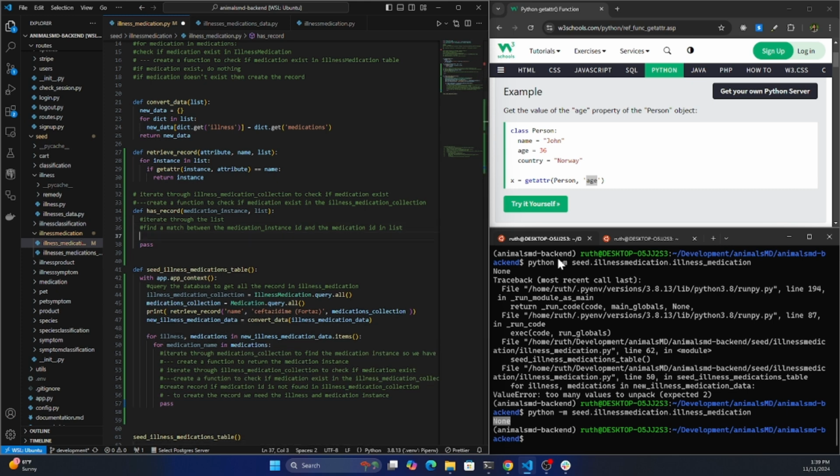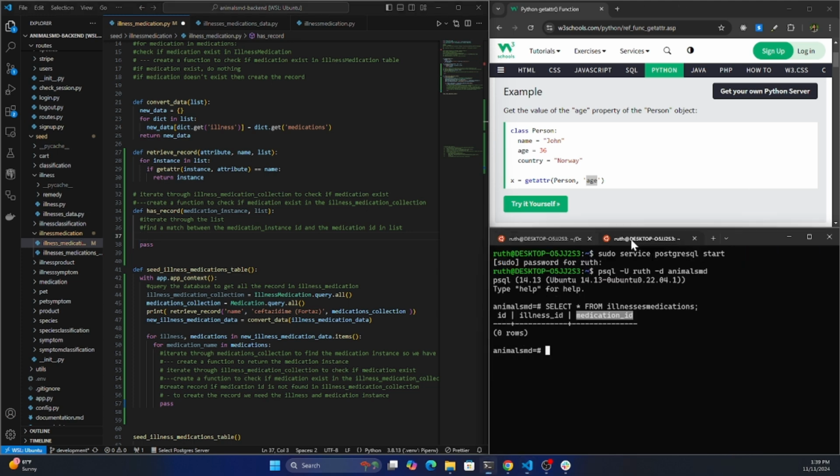And then I don't think we just want to see if it's in there, right? We already have the medication instance. We don't need the instance of this record, like illness ID. We just want to see, does it exist in there or not, right?